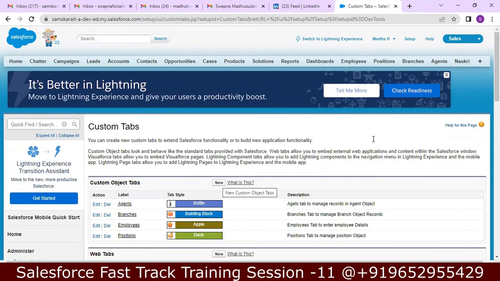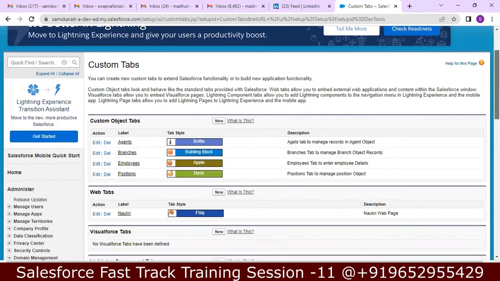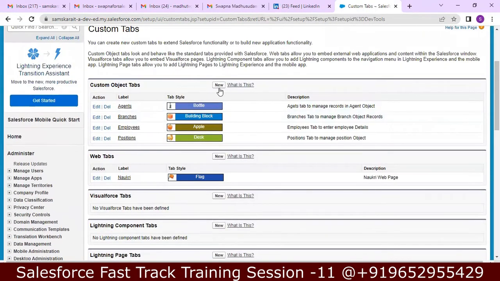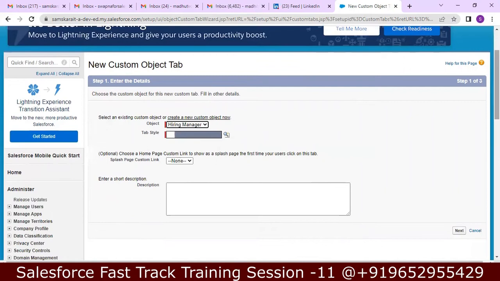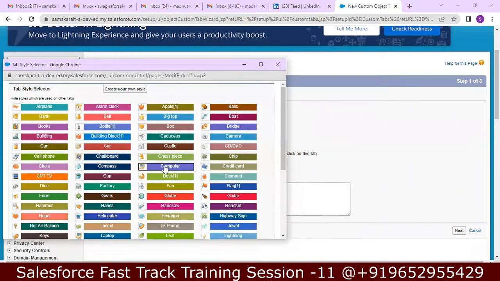We are going to create a custom tab. We have 5 different types of tabs. Whatever objects are available without a tab, only those objects are displayed here. Hiring manager, we didn't create a tab because we created it from schema builder.